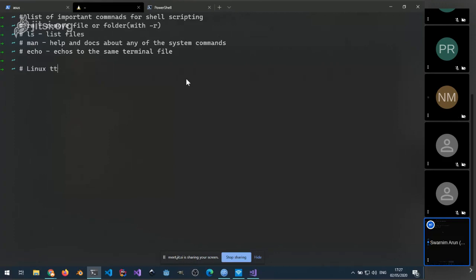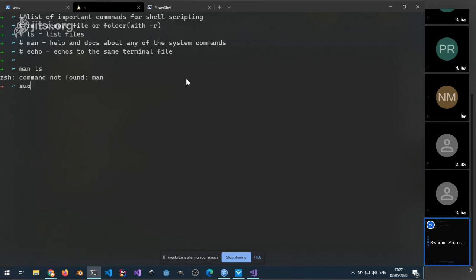So these are some of the commands that you will probably be using most of the time. And man is to check the docs for any of the commands. You can just hit man. Oh yeah, I don't have man installed in my Debian.